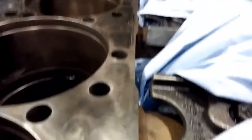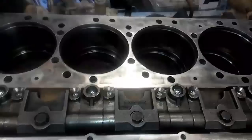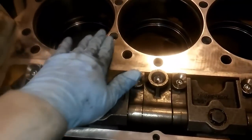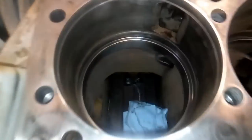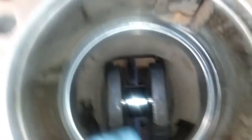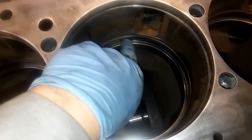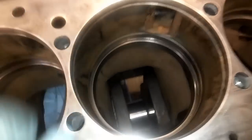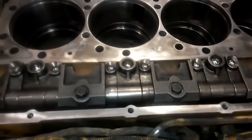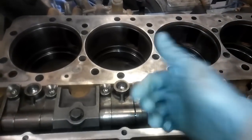I'll give you a quick shot here. After you've done the whole deck, it should look like this — there should be no high spots or low spots. You can put a straight edge on it if you want. You can see I've cleaned the sealing areas as well. They make round Brillo pads that are good for doing that. It's good to cover your crank journals while you're doing it. I've removed the rags over this crank journal because we're going to be putting the cylinder packs in. That is what the deck should look like after you've cleaned it.